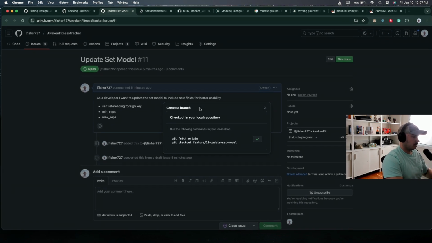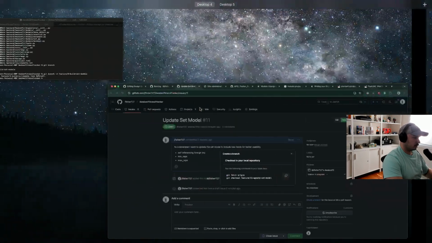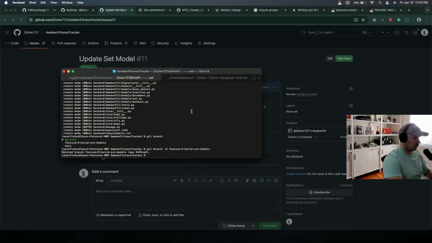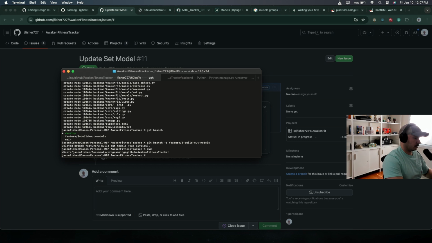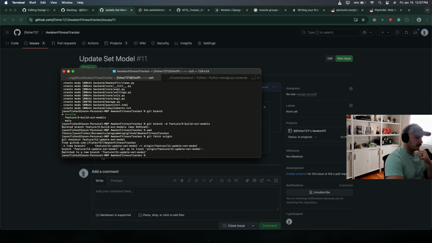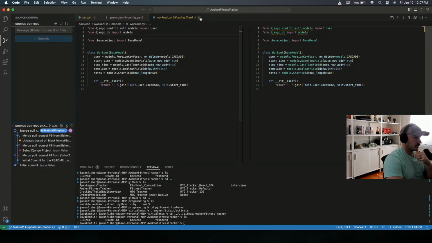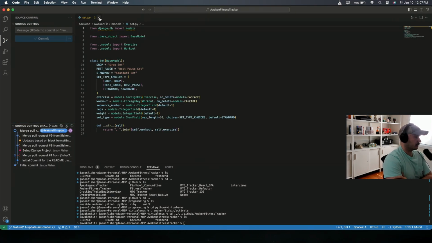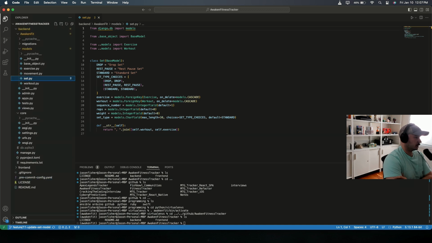Copy this. Where are we? Oops. Come over here. We are in my repo. We'll paste those. Cool. So that's now pulled down. Close this stuff. We don't need all this stuff. Oh, we do need this guy. Okay, so here's our folder structure again. Core is like our top level, and then we have our main project, which is the Awaken Fit folder.